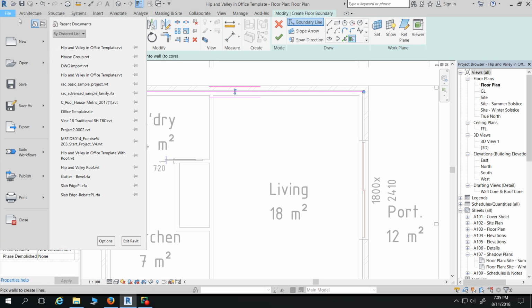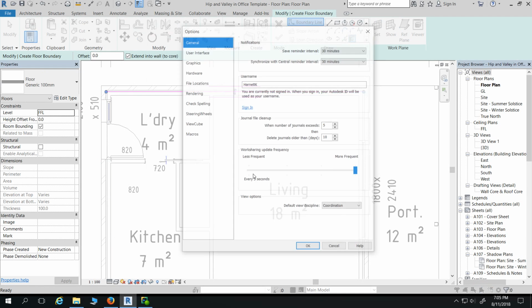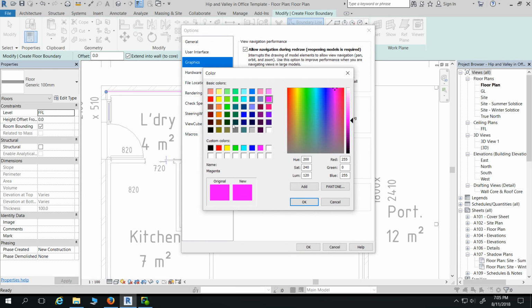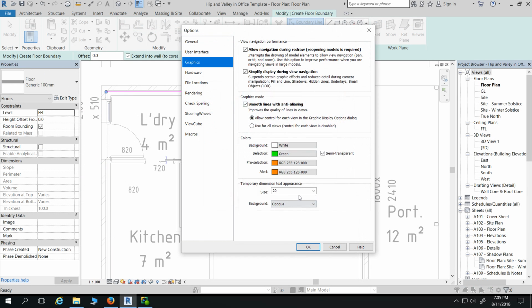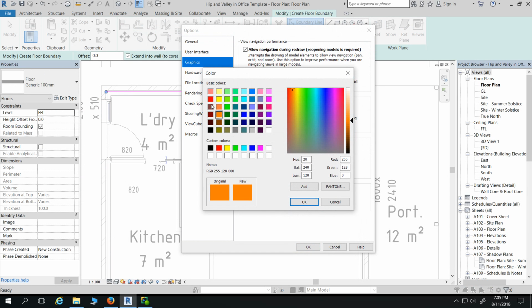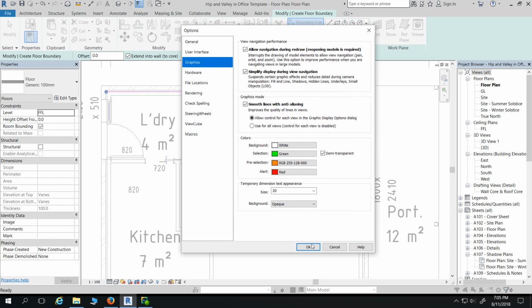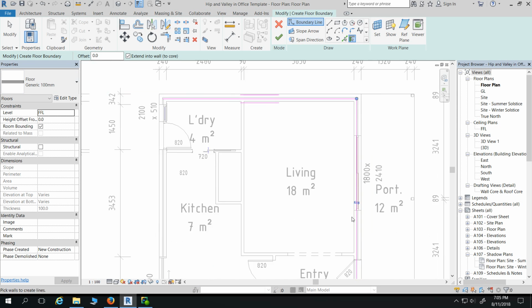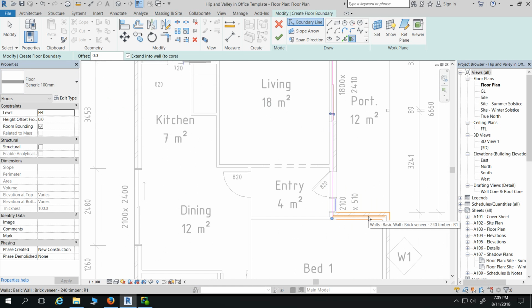Apologies, I don't think I can change that. Or maybe I can. There we go. Now my pre-selection color is orange. So it's just a case of going around your building and clicking the tick.